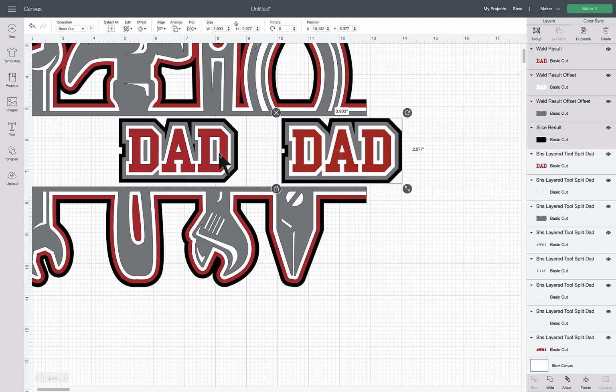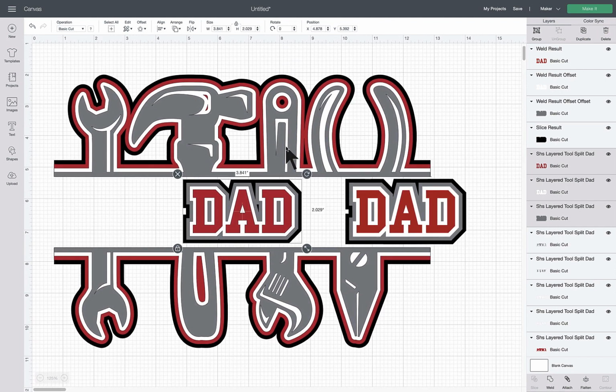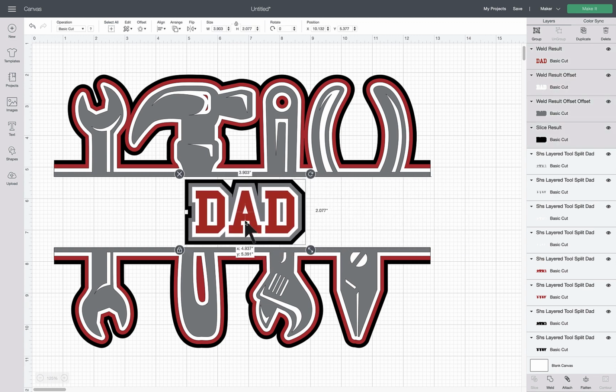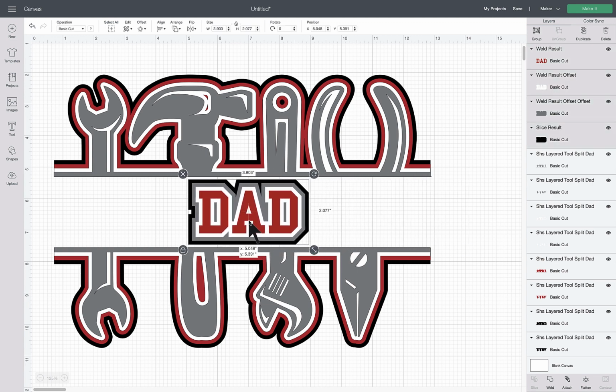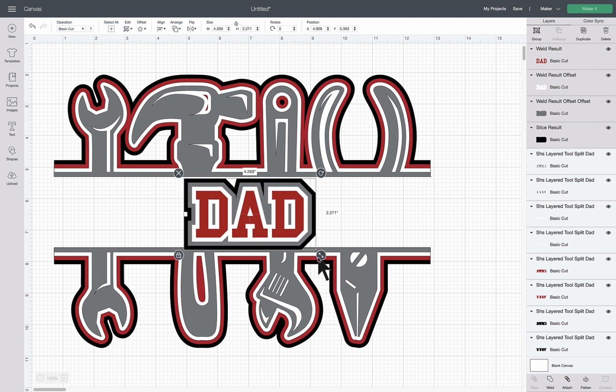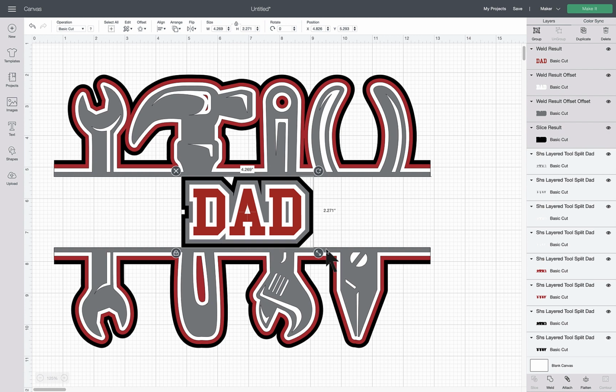Another thing you could do that I thought of: this can be tricky if you've cut this, to try to line up the layers right, to get the top of the tools and the bottom of the tools lined up once you've cut them, since they're separate pieces. It can be a bit tricky. So I'm going to delete that original dad. And what you could do is come in up in here and make this just a hair bigger so that it overlaps, and then weld them.